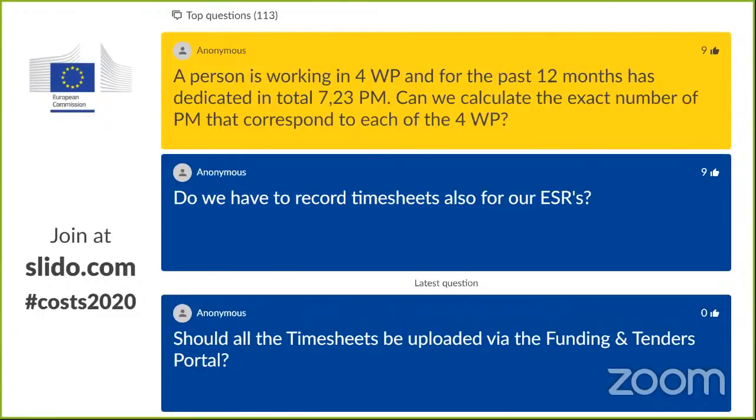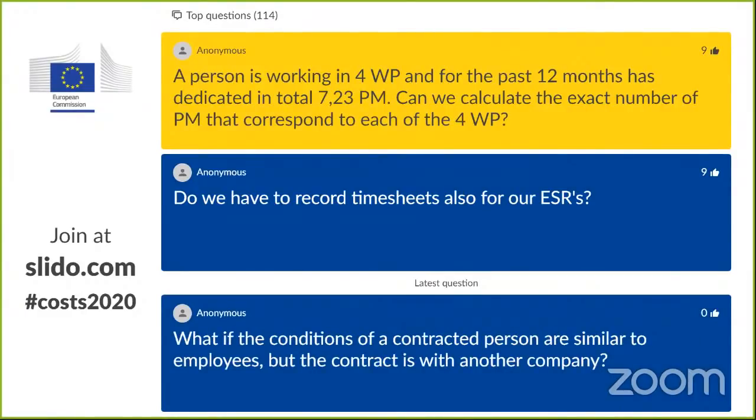So when you calculate your personal cost, you deal all the time with hours, and we don't care about how many person months these hours mean for the calculation of the financial part and the EU funding. Now, for your question, going into the declaration in the technical reports where you have to declare person months, I don't know if you remember that in the minimum requirements for the timesheets, we also have the reference that the timesheet should have an indication of the work package or task in which the person was working during the period covered by the timesheet.